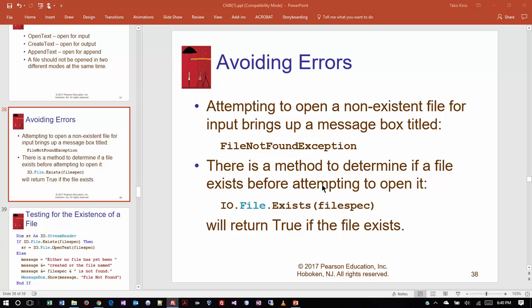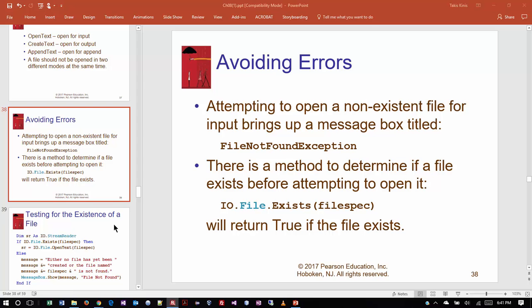And if you don't set up your program correctly, your program will just crash, because that's what happens when you're writing an application. If you got an error in the application, we haven't really learned any techniques right now that would keep the application from crashing if we encounter an error. So one thing that you can do is run this method that you see towards the bottom, IO File Exists, and all that does, it's a Boolean method that returns true if the file is there. So if the file is there, then we can open it. If it's not there, well, then we're not going to crash the program. So that would be one approach.